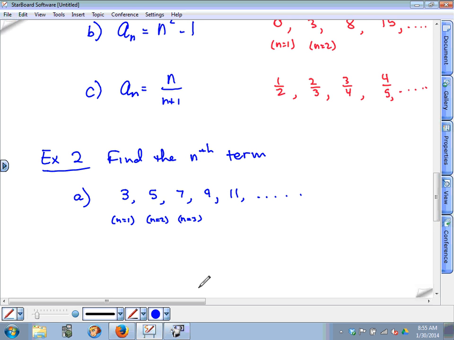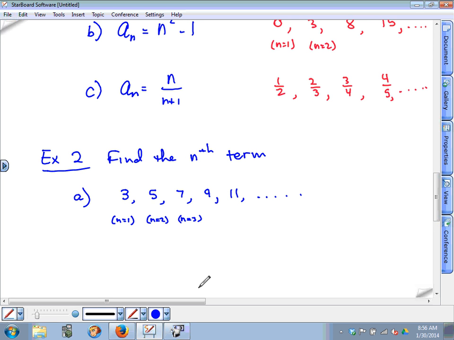Here's something to consider if you're having a little bit of trouble. What's the pattern, first of all? They're odd numbers, true. It increases by 2. Now, the key here is it increases by the same number every time. So would you say that it has a constant rate of change? What type of functions has a constant rate of change?